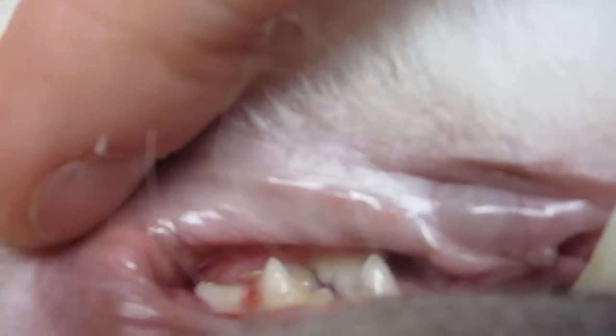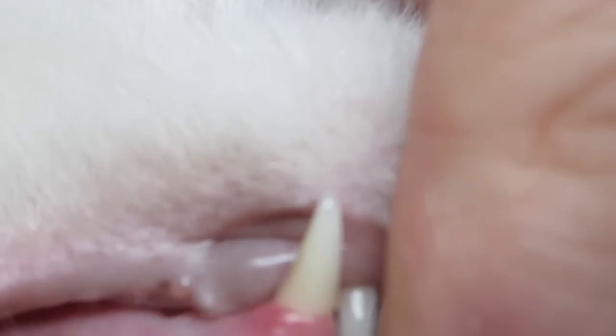But this side was more dirty, because I don't know why, but that side normally is dirtier. And all the other parts of her teeth are clean. The towel trick really does work. And now Lily is really happy.